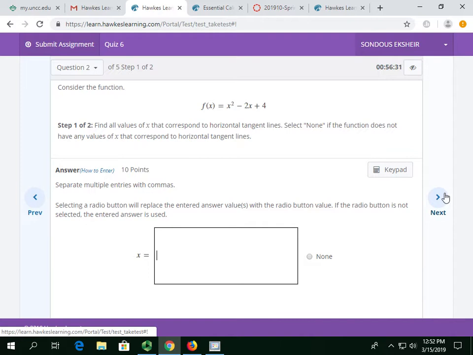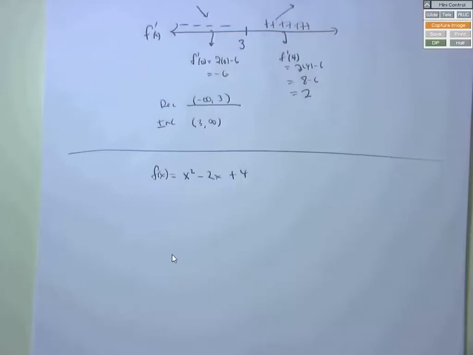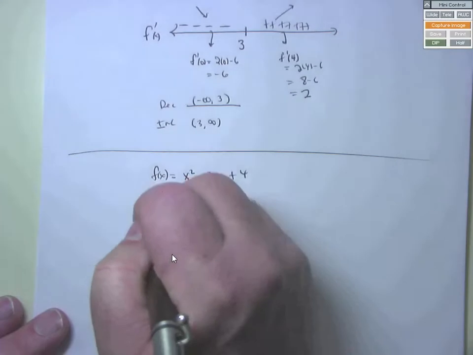What's a horizontal tangent line? Well, tangent line is derivative. Horizontal slope is 0. It's where the derivative is equal to 0. It's a different way of talking about it. Okay? So let's find that. Where is this going to be the horizontal tangent lines? Where is the derivative going to be equal to 0? So here we go. I'm going to take my derivative.